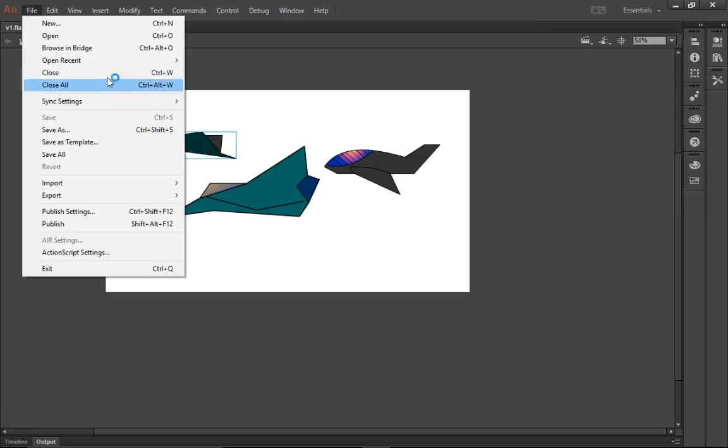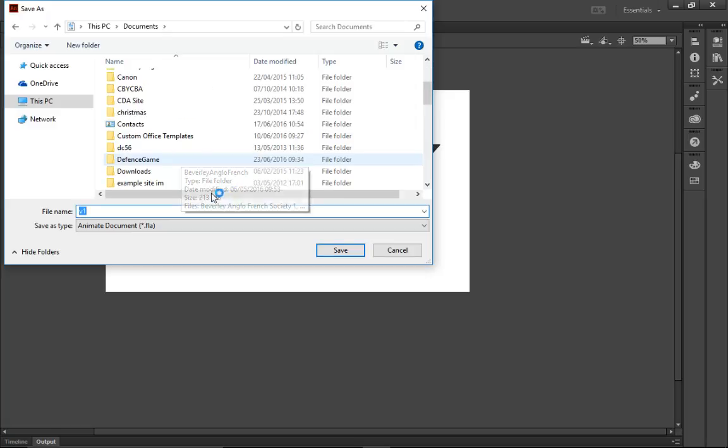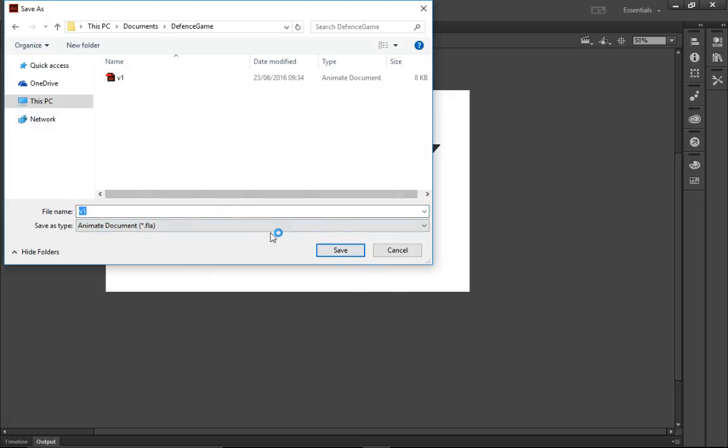I've saved this file in its own folder, in this case called Defense Game, and I've made sure that that folder is separate from all the other work that I've done, because I just want in here to have my project file, which is where your graphics are and some of the code is, and then the rest of the code is all going to wind up in separate ActionScript files. So we're working in a slightly different way, but it's more professional.